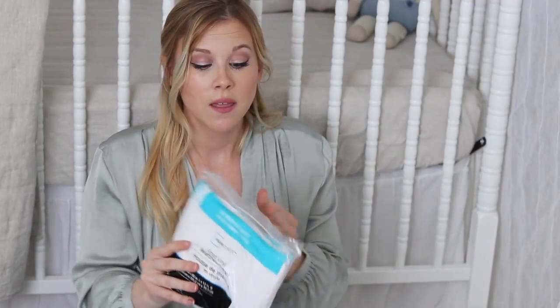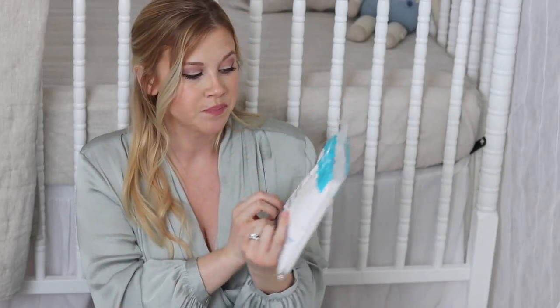So deliver the baby, you have your skin to skin, but then as soon as it's time to deliver the placenta, you have to move onto your bed or just somewhere outside of there, as long as it's not in the water. I found this at Walmart. This is a fitted vinyl mattress cover. We have two sets of sheets, a backup and then our main set. So we'll put the main set underneath, this over top, and then the backup set on the very top.